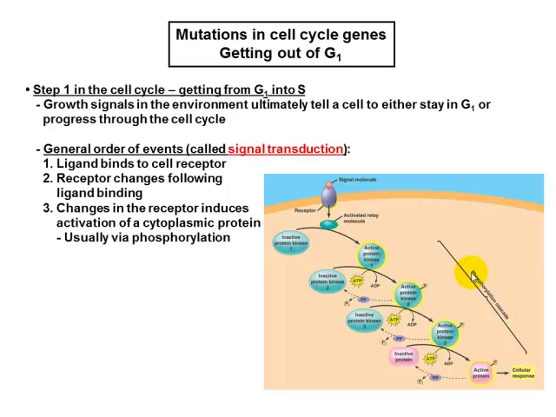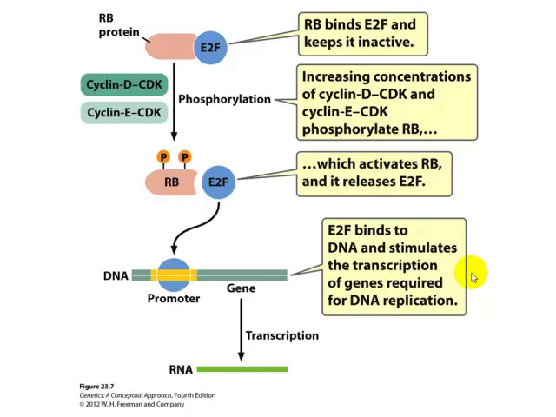Now, if you have a mutated retinoblastoma that does not work, you don't need to dissociate it, because if it does not work in the first place, it's never associated. So when you have one mutation here, and mutations in the 2 alleles, and all of your RB proteins are not functioning, that means this transcription is happening all the time, because the E2F factor here is free to act, not held back by anything. Retinoblastoma protein is what is holding back the transcription factor.